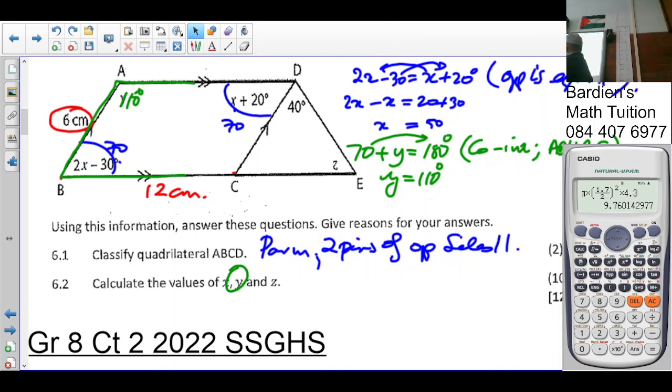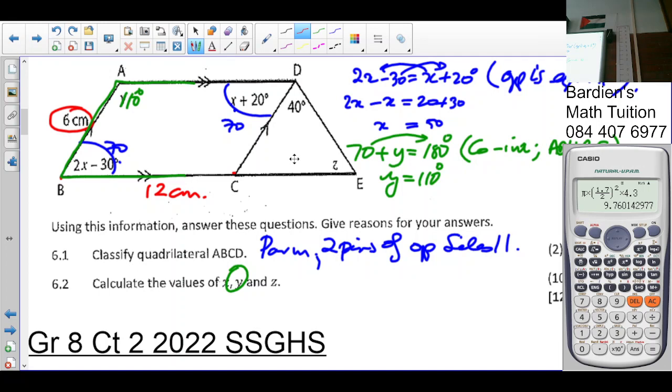Then some of you calculated Z correctly but got no marks. I think Z was 70. But many of you said that this is angles opposite equal sides and you made that also a Z. That is what we call a breakdown. You assumed that those lines were equal. There was an isosceles triangle there. It wasn't given, so you can't state that.